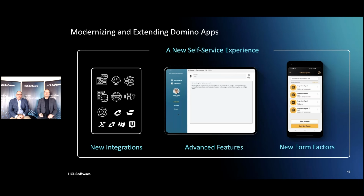So there are three things here I want to bring to attention, and we're going to show you a really great video. First area is around integrations. The IT landscape, as we know, is rapidly changing. And today, integration is paramount since it can be a moving target. And many organizations are embracing commercial off-the-shelf applications, SaaS applications off the shelf almost every day. The other thing that we hear from customers is they want to add new features, maybe wayfinding, chatbots, GPS, augmented reality that improves the usability of that app for the user, right? So they get more value.